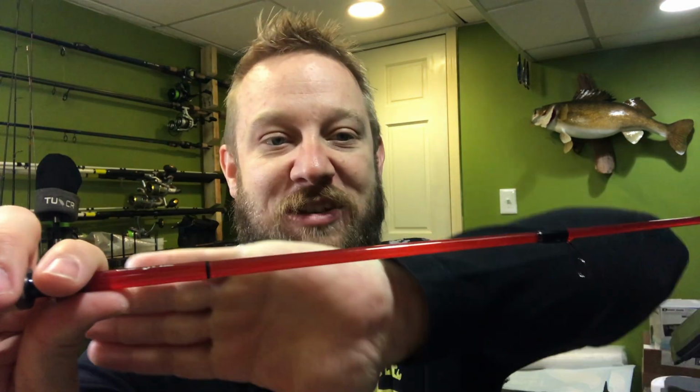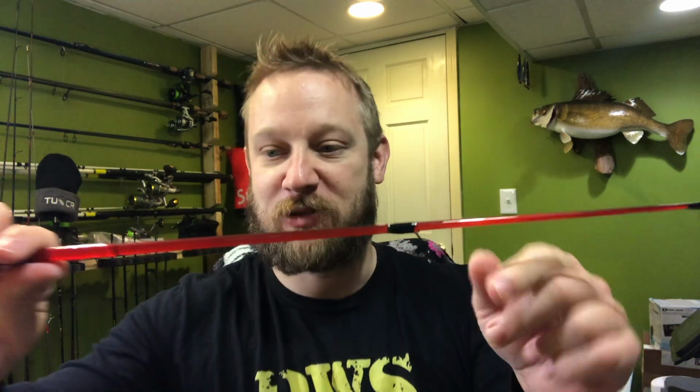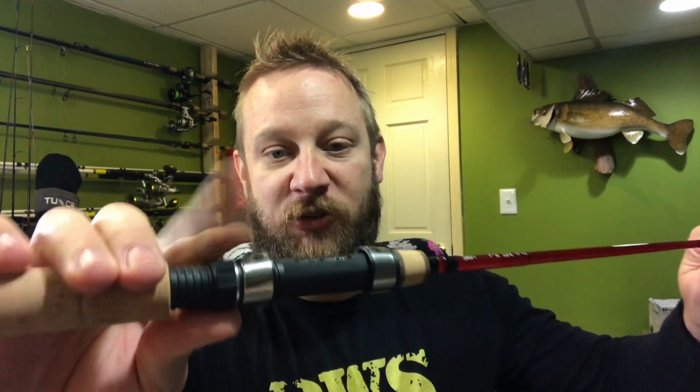But the big thing here, the reason I got these guys, is they are more like a medium heavy action, and I'm gonna call it a dead stick rod. Those of you guys that seen the video last week on the new dead stick rods I got, I'll link that at the end of this video so you guys can check that out. This is like its beefier cousin, and I don't know if you can see that. It's like a translucent red, like you can see through it, which is pretty cool. It's real bright, like I said. I love this color. And then the way I did this one is it's got the nice recoil guides, but I got reel seats on these ones.